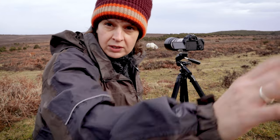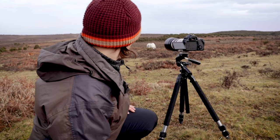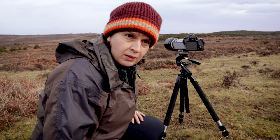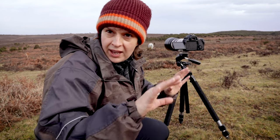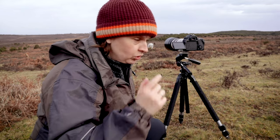Oh, it's getting windier and windier. I hope you can hear me. I do apologise if the wind's bad. Yes, well, we'll carry on and see if we can get that black and white, very basic shot. And I'll check out the area for when I want to take a photo when it's misty and lovely. Anyway, onwards.